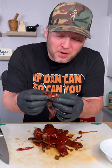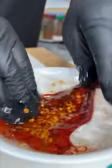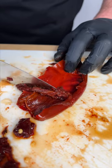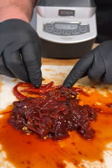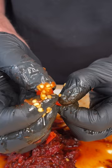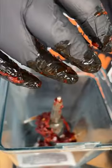Now we're going to get the pulp out of these peppers. Simply split it open, rinse it in some water and the seeds will come right off. Take the back of your knife and simply scrape the pulp right away from the pepper. You can see all the chili pulp we got. We're going to use the whole peppers of these Arbols — they got little seeds in there, they're super spicy. Grab it up and throw it in.